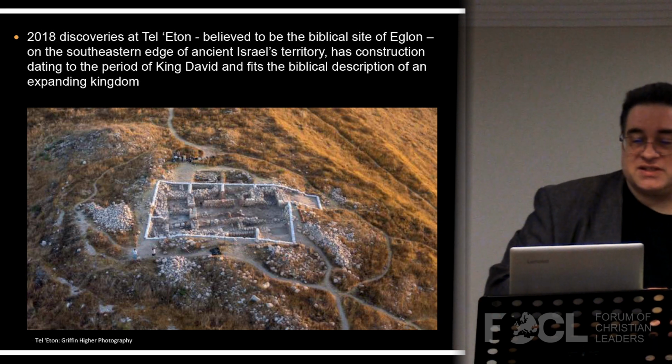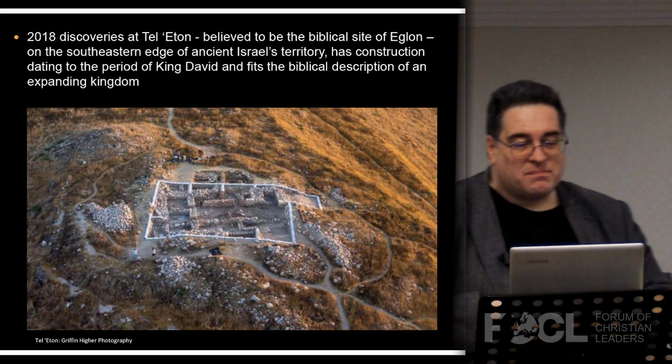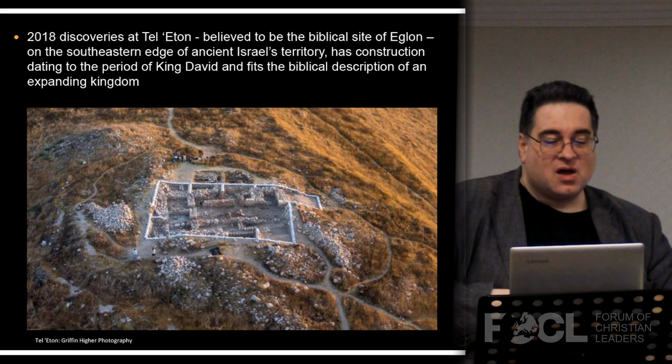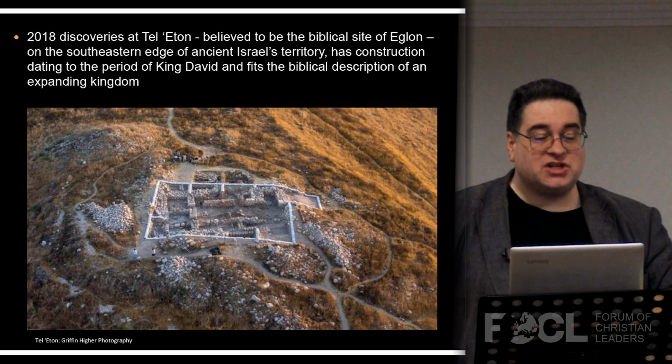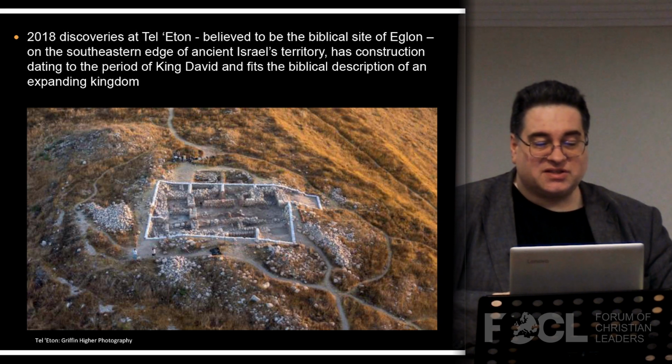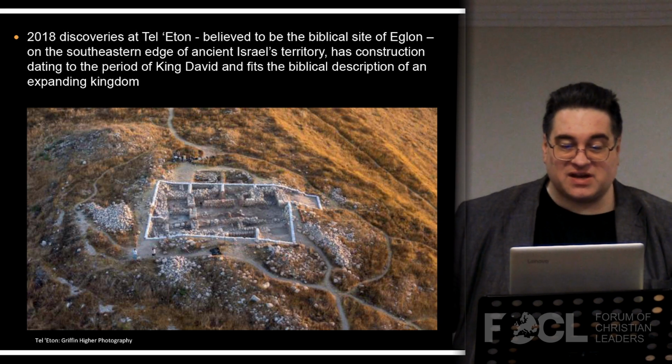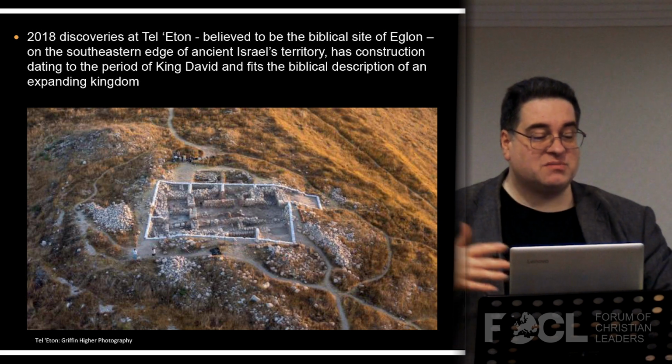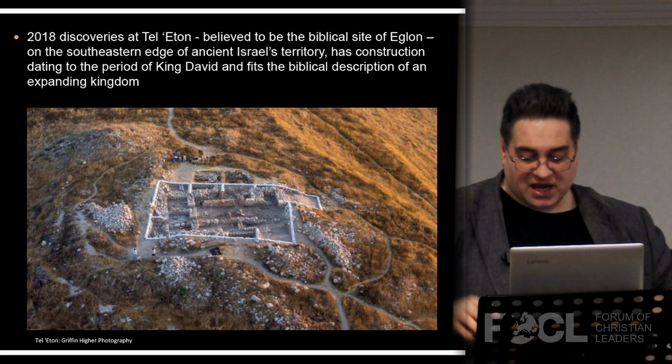2018, discoveries at Tel Eton, believed to be the biblical site of Eglon on the southeast edge of ancient Israel's territory, has construction dating to the period of King David that fits the biblical description of an expanding kingdom at that time. And here's a quote from Jewish archaeologists Joseph Garfinkel, Ganor, and Hasel from the conclusion of their 2018 book, In the Footsteps of King David.